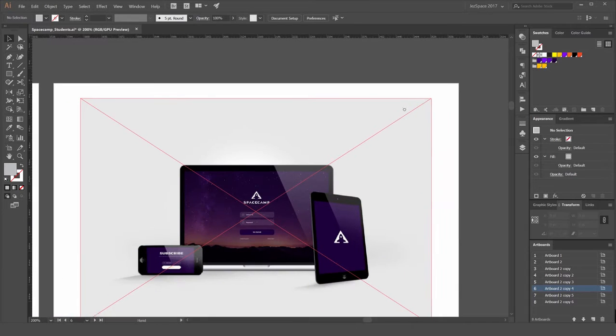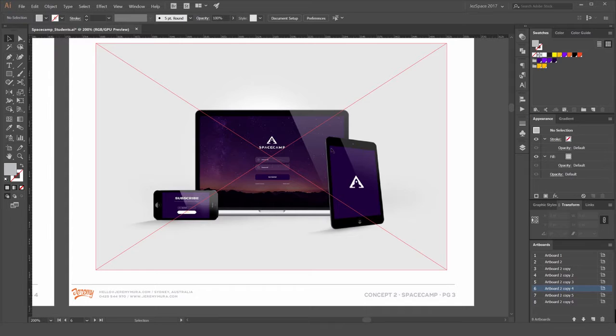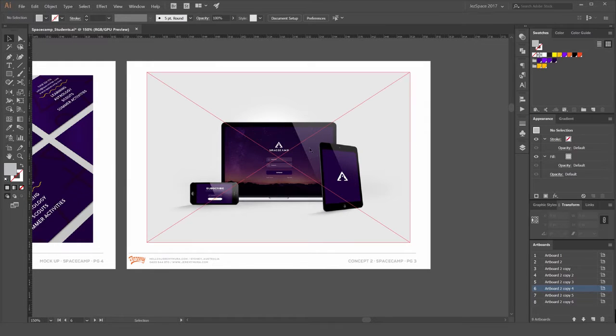And then once again, because we live in a digital world, maybe this client has a website, maybe it's a login or a membership site where students can log in and learn about space and all that type of stuff. It could be a school program, anything like that. So you can see here I did a quick mock-up, just got a free mock-up online, and then put that on the screens there, and it really starts to show how it's going to be used, and it's going to help overall your professionalism and increase the value of the project, so the client can actually see this is worth the investment.